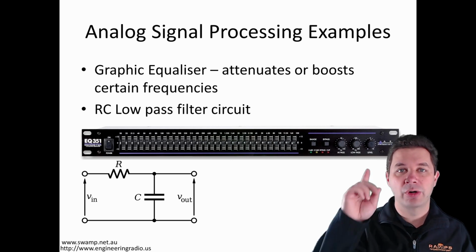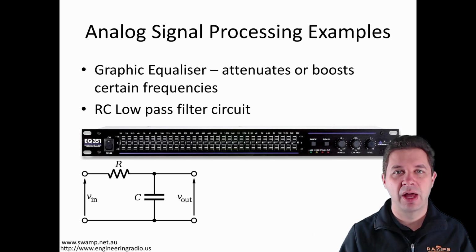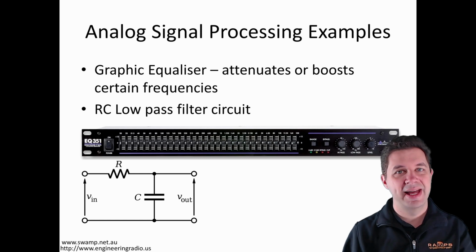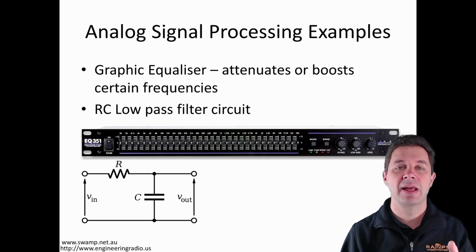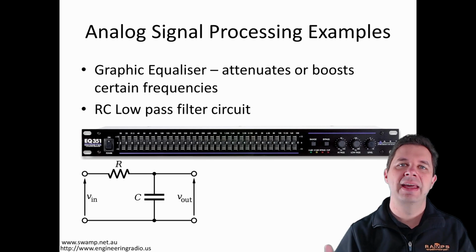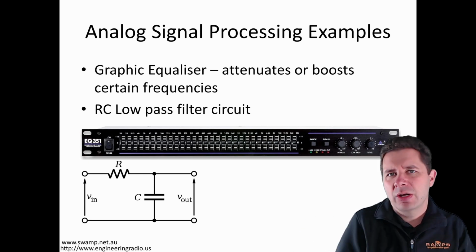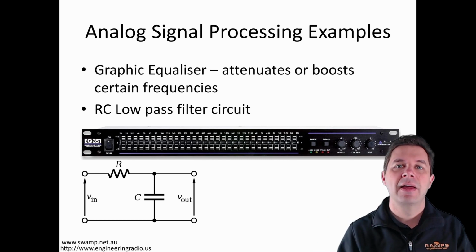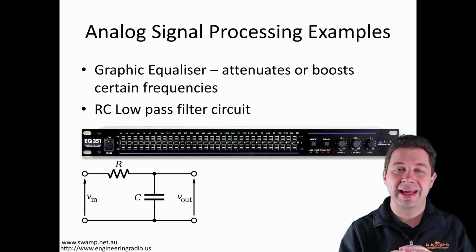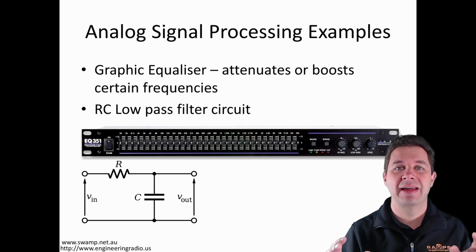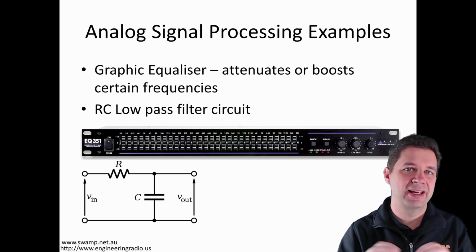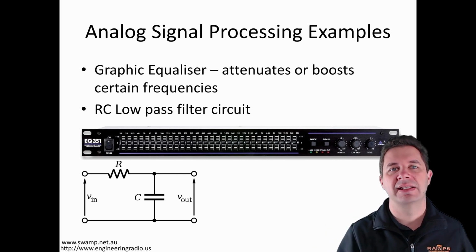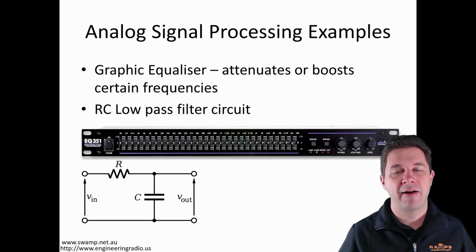At some point, you may have come across one of these, a graphic equalizer. Basically the idea behind a graphic equalizer is it allows you to attenuate or boost different frequencies based on the sound that's going in to the sound that's going out. If there's a certain frequency you don't like, you can drop that one down and even cut it out completely. And so this is one way that in an analog sense, we can apply these concepts of signal processing and signal conditioning. We can remove frequencies or we can boost frequencies. Essentially a form of filtering.